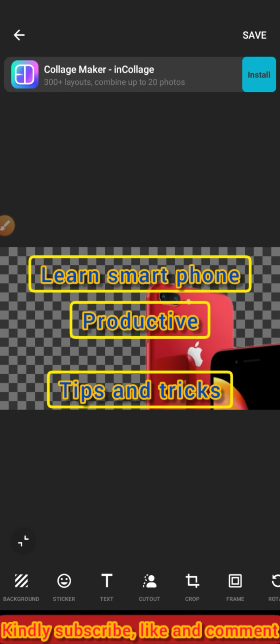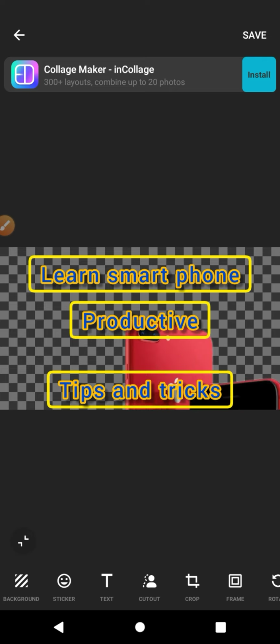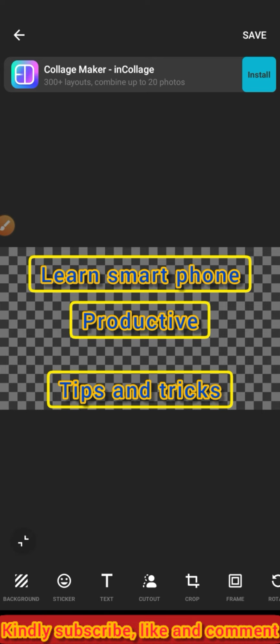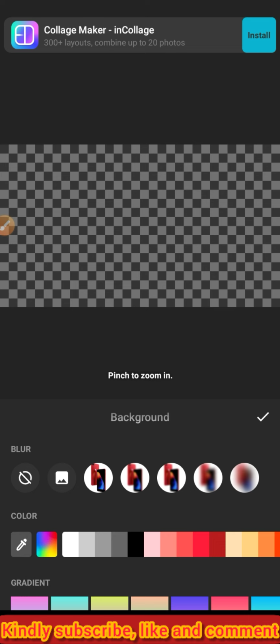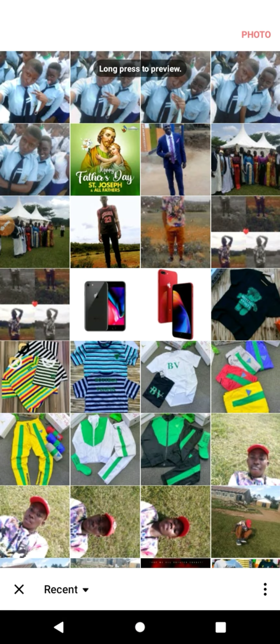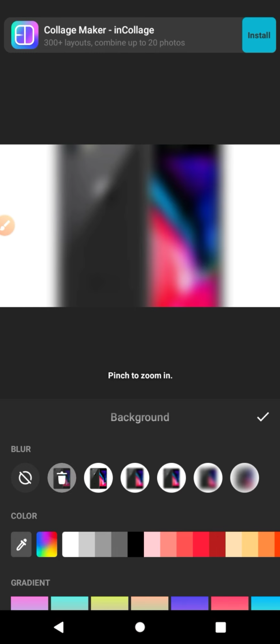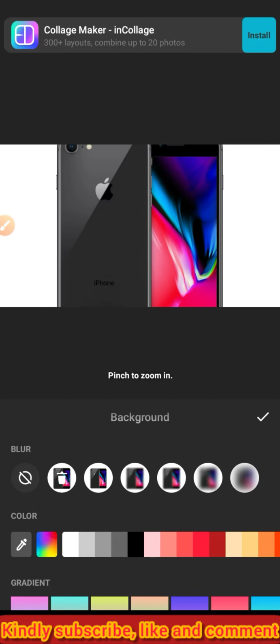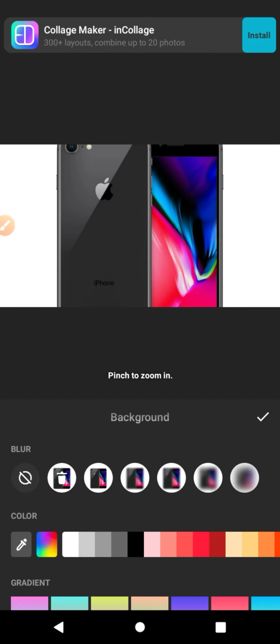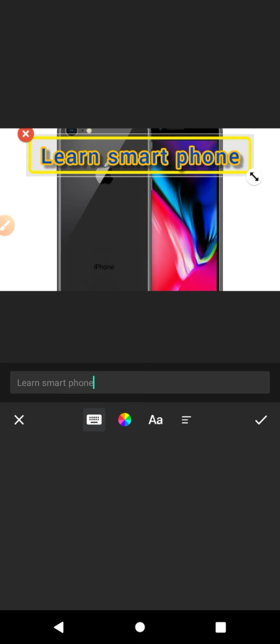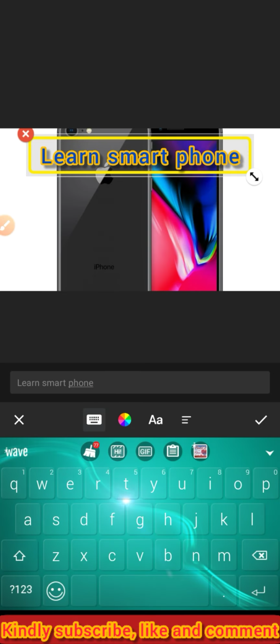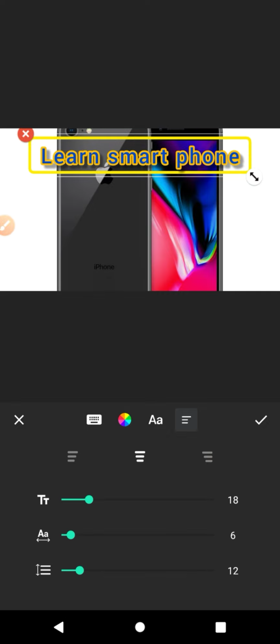By this, I see it not coming out clear. Let me try to put another different image. Alright, maybe this may work. Okay, we edit.